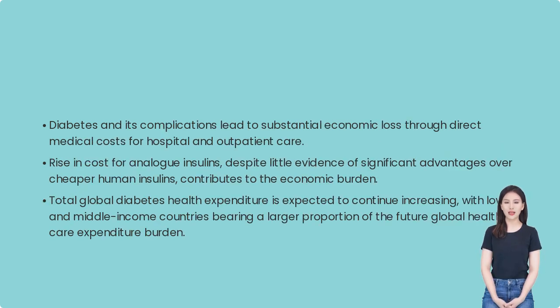Diabetes and its complications lead to substantial economic loss through direct medical costs for hospital and outpatient care. The rise in cost for analog insulins, despite little evidence of significant advantages over cheaper human insulins, contributes to the economic burden. Total global diabetes health expenditure is expected to continue increasing, with low- and middle-income countries bearing a larger proportion of the future global healthcare expenditure burden.